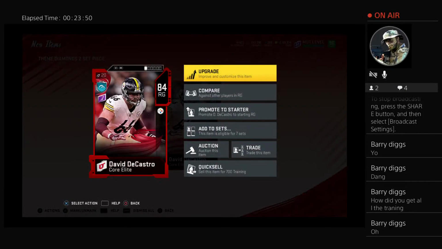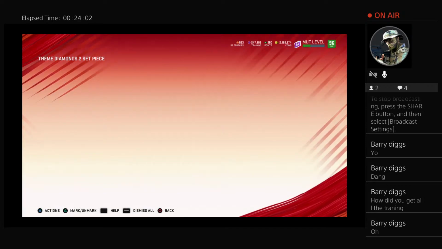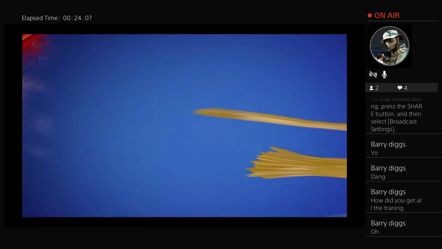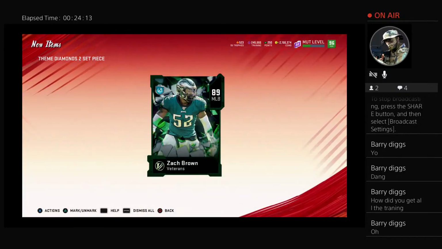Now, I didn't make the training back on that, but the card might be going for anywhere from 10 to 15K. Some 84s, 85s, and 86s are actually going for like 20, 30K. So make sure you don't quick sell them. Look at them. Double check the prices. That's an 89 overall, guys. I just made anywhere from 25 to 30K off that.